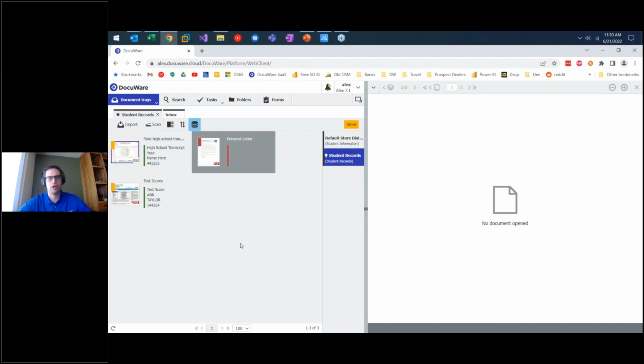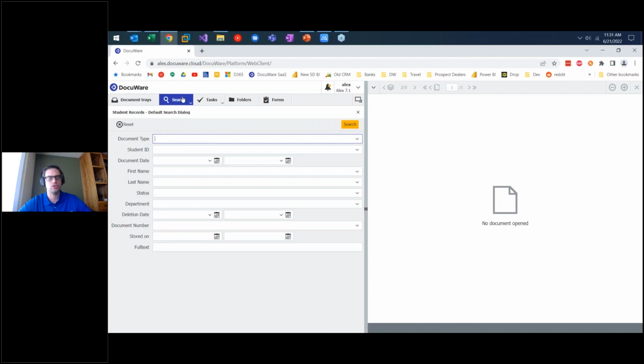And for DocuWare, the permanent archive is called a filing cabinet. You can have one or many filing cabinets, and it's really just a collection of documents that are described using similar language. So, as a simple demo, this would be some of the words that we would use to describe documents that are going to be stored inside of a student records filing cabinet. But we could also have a finance filing cabinet and an HR cabinet and a recruiting cabinet. And each of them would contain records, but they would be described using different words. Like you wouldn't have a student ID for an HR filing cabinet because they are probably not students, they're staff or faculty.